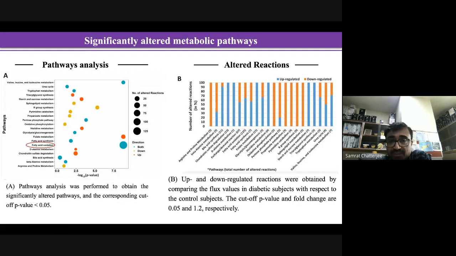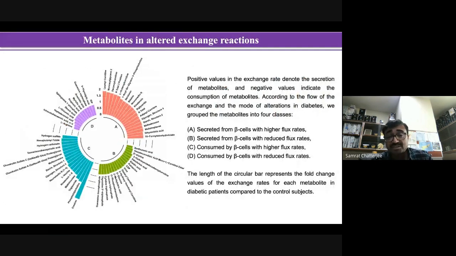I'm not going into details of the result, but you can start from a gene expression and give information to the biologist. An interesting part is that the model tells you which pathways secrete or take in metabolites, for example, with increased flux. If we focus on the metabolites secreted from beta cells with high flux in diabetic patients, these are the metabolites that get increased. This is one of the predictions that can be made from this model.